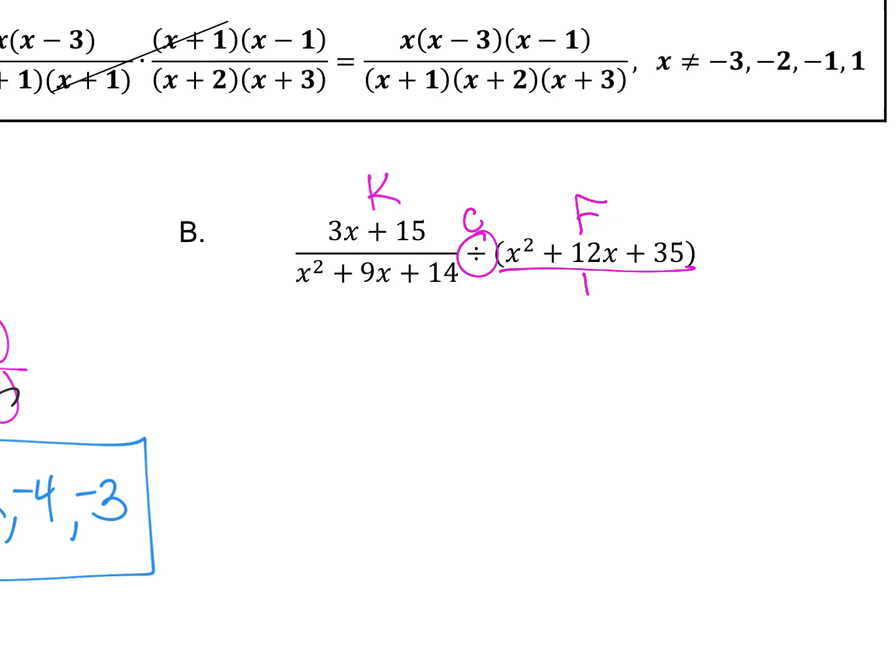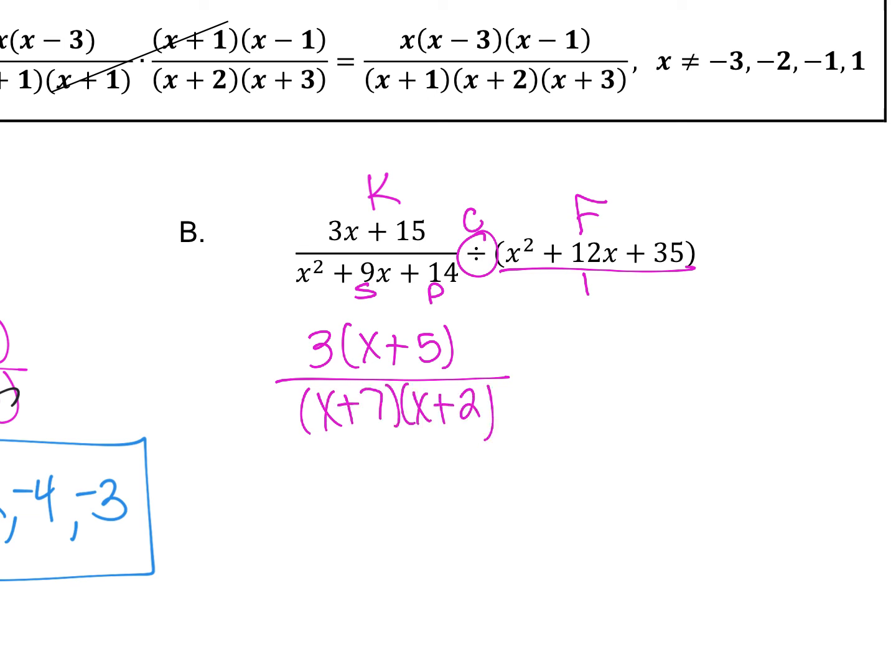So factoring, first step, notice the top, they have a 3 in common, so you're left with x plus 5. Denominator, trinomial, sum is 9, product is 14. So that would be 7 and 2. I'm changing, that's the whole purpose of me writing C. I need to change that to multiplication. The F means I need to flip it. So I now have a 1 on top. My sum of the denominator is now 12. Product is 35. So what's that? 5 and 7. So x plus 5, x plus 7.